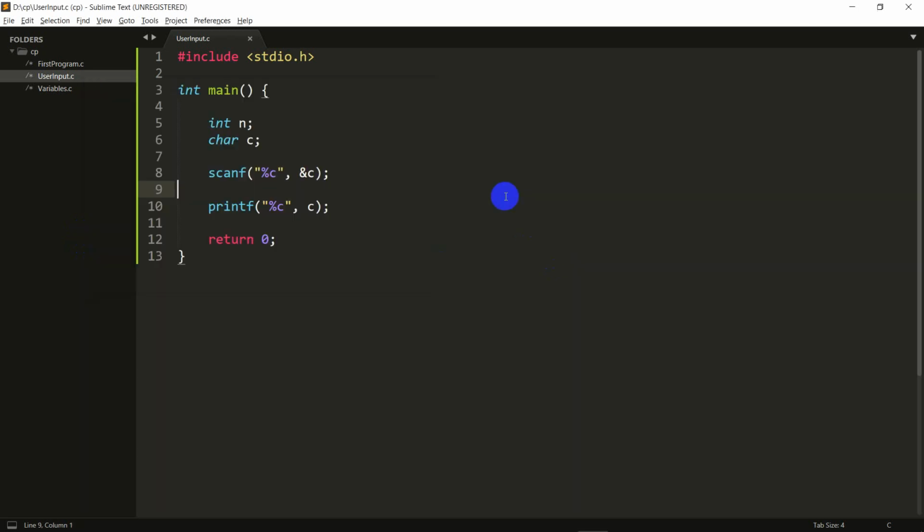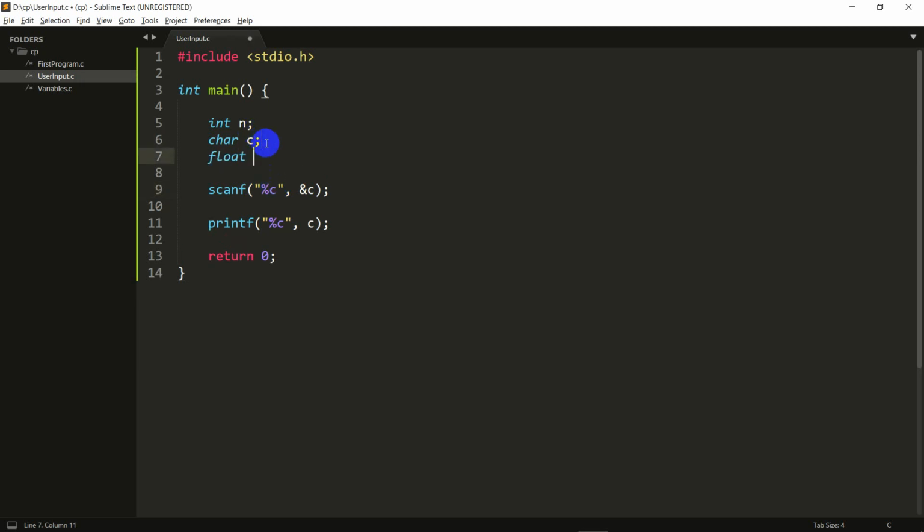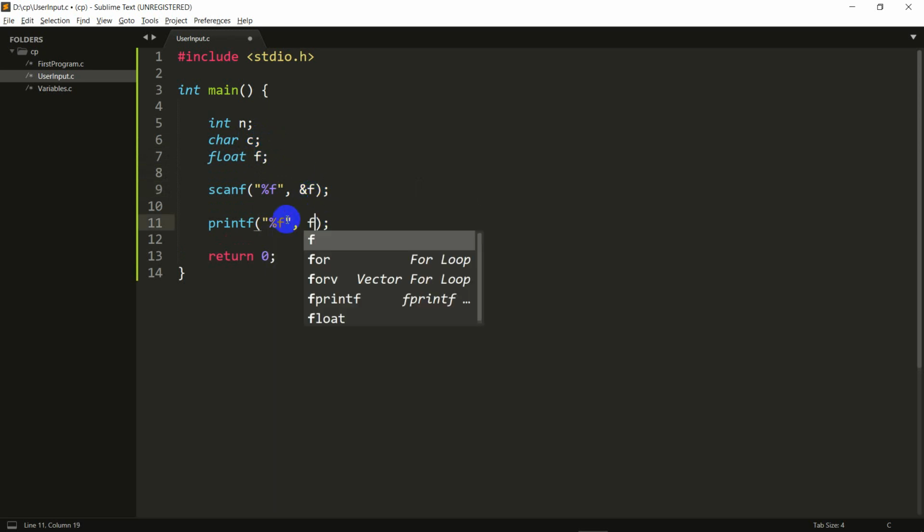So that's how you can take characters, and if you want to take floating point numbers, you can actually just do a float f and take a %f here. That's for floating point numbers, and let's just do an ampersand f and f here and an f here.